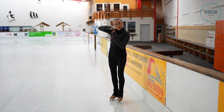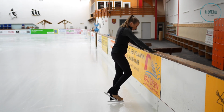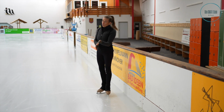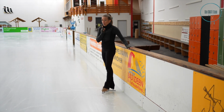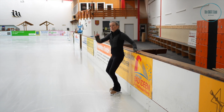So we are standing on the front bit of the foot. That's where we are turning, yeah? So these are the two most important things, standing on the outside edge and standing on the front of the foot. Okay, now when you know that, make sure you have the right knee movement again.